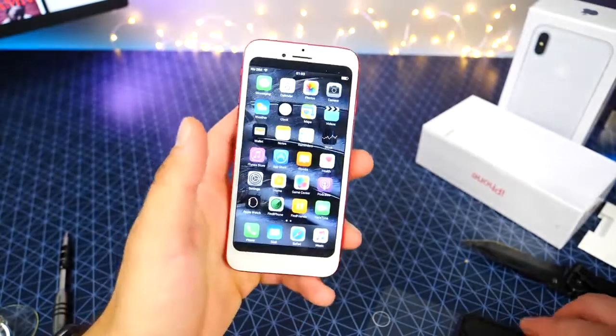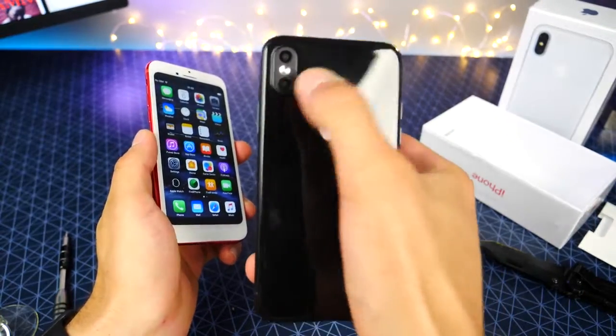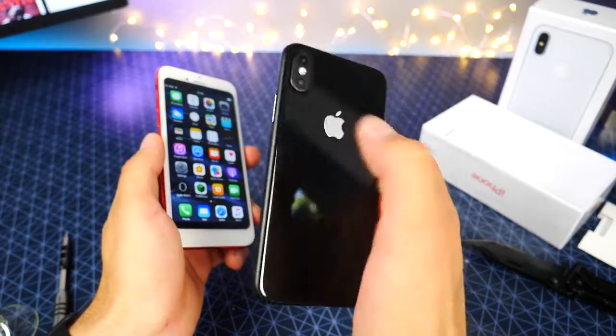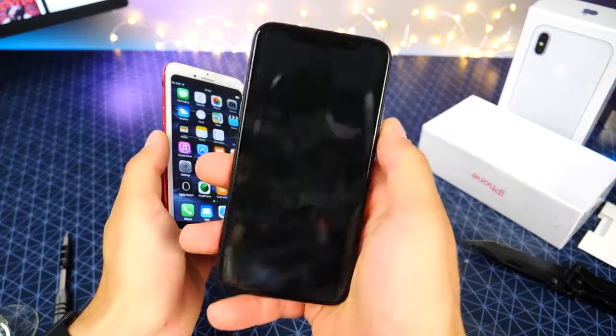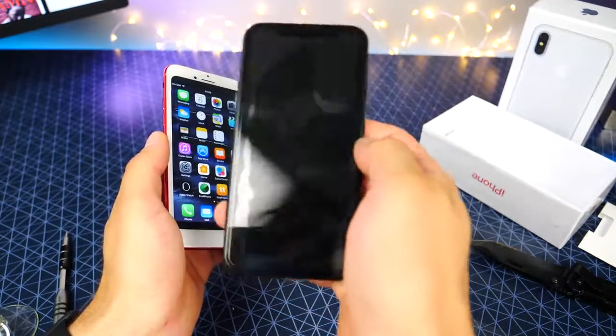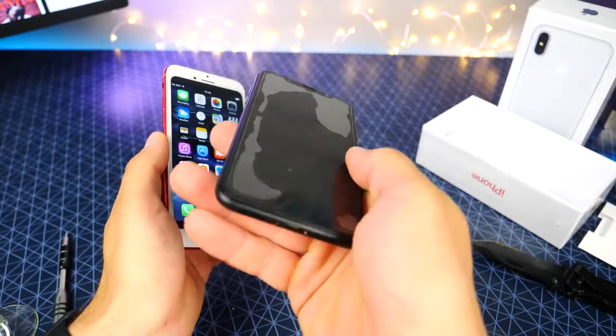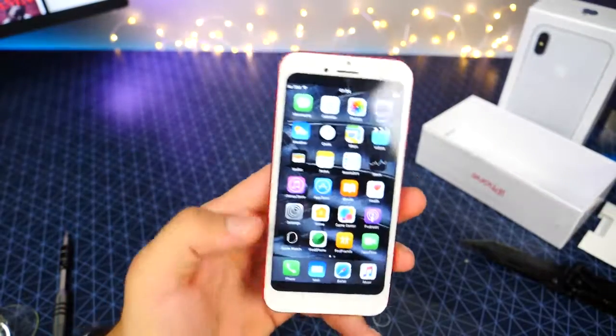Of course, the real one, guys, is going to be so much better. It's going to have a much more legit looking camera that will actually function, a glass back, wireless charging, very nice power button, possibly Touch ID in there, a huge full screen display, the little sensor area up there. And it's going to be awesome, guys. Much better than this. Don't think that this thing has anything to do with the real one.